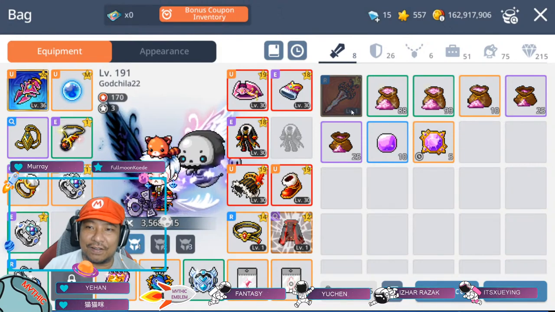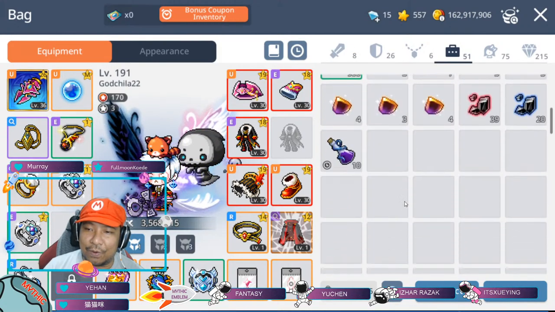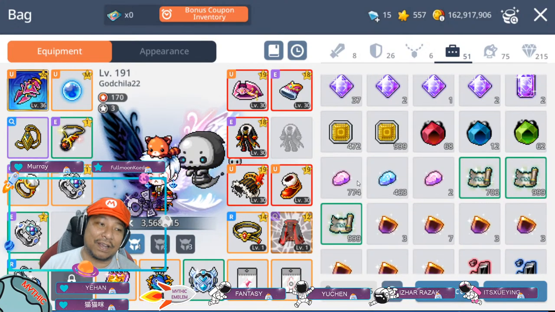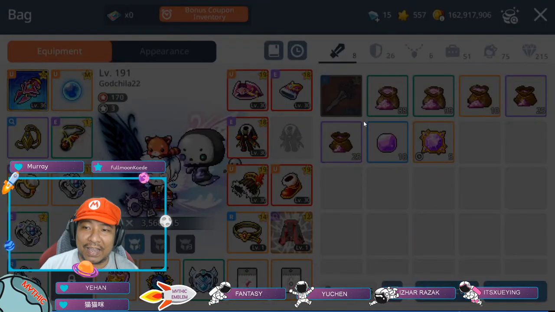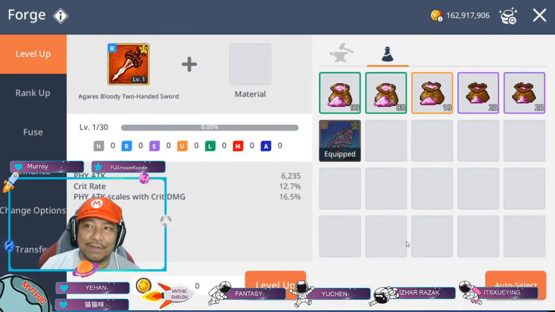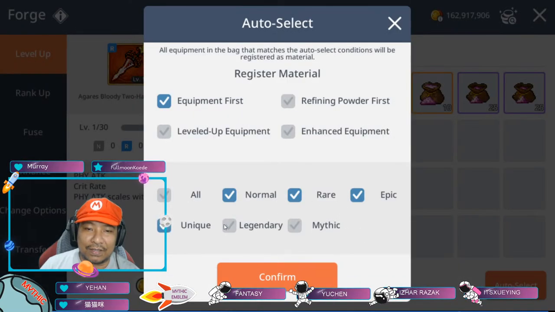No choice, because the rank up stone is from here, and I'm going to try to do Necro in the next video. Hopefully Saturday I can do like 4 times Necro and get my Necro on this weapon itself. So for now today, I'm just going to forge it and get it as high level as possible. Then we try to see if I can do any exaltation here. So we're going to do this epic legendary.